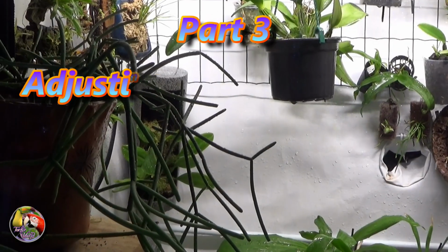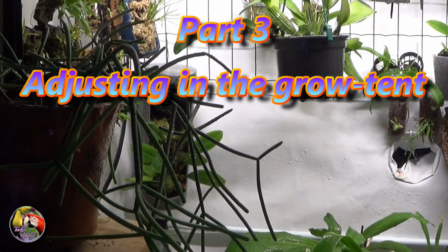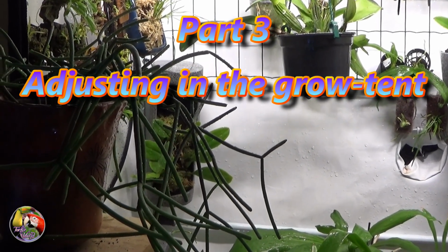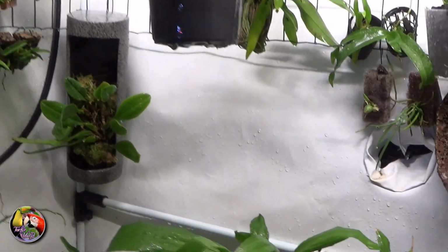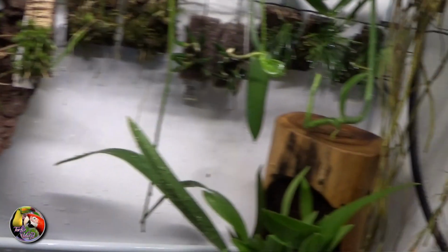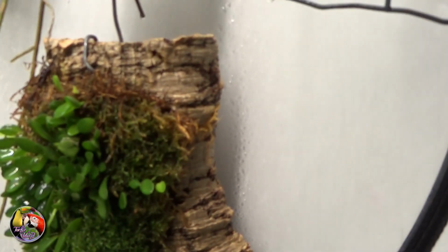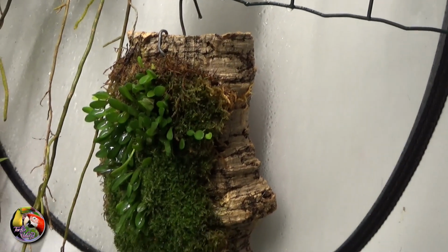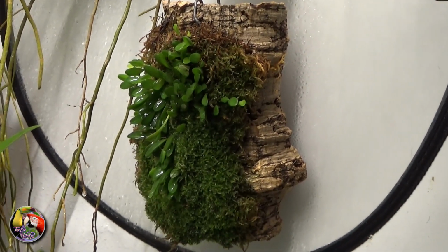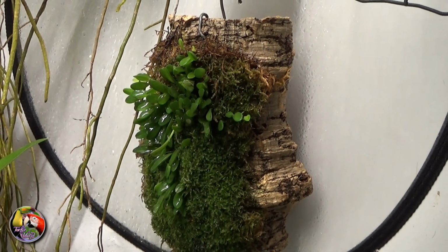Because autumn is standing before our doorsteps, I decided to put the new plants straight into the grow tent for winter. The Rhipsalis is still waiting to be repotted in the near future, but the orchids are already under the grow lights. The grow tent has been empty all summer because all plants that are in it in winter have been growing outside. Some of the more heat-loving plants I already brought in, like my miniatures and a few of the Cattleya I still have.